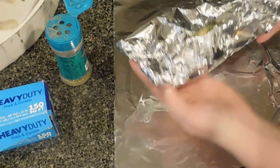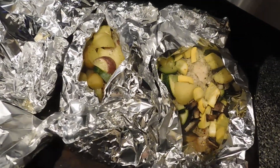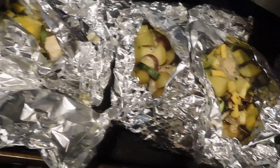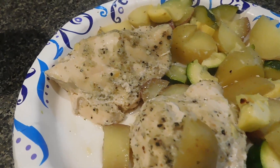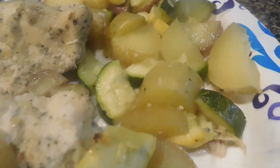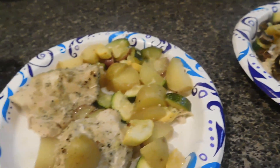But these came out so good. The nice thing about it is you can use any type of sauces, marinades, spices, or seasonings, and any type of vegetables you want to use in these pockets. There is literally very little cleanup at the end of it, and you guys know I am all about avoiding doing dishes however I can. It was very easy, came out delicious, and it was a good dinner with very little mess that night. So definitely these were very good.